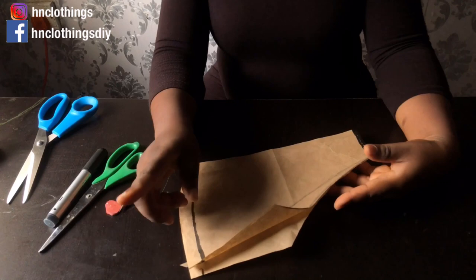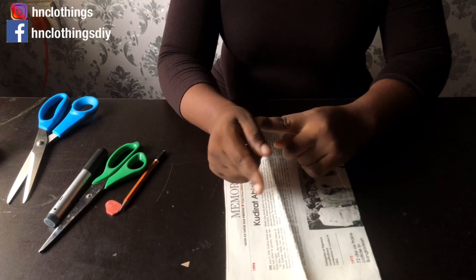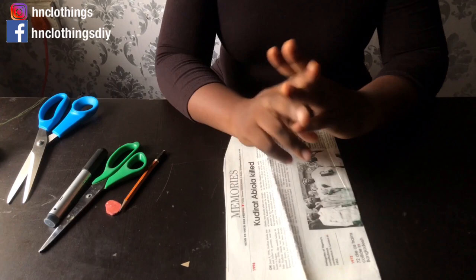Now for style 3, this is like a wrap, an overlapping kind of slit. You know, a slit is like an opening, just an opening. So this is like an overlapping kind of slit. What we're going to need is a full front, like what we have here. This is a full front pattern.